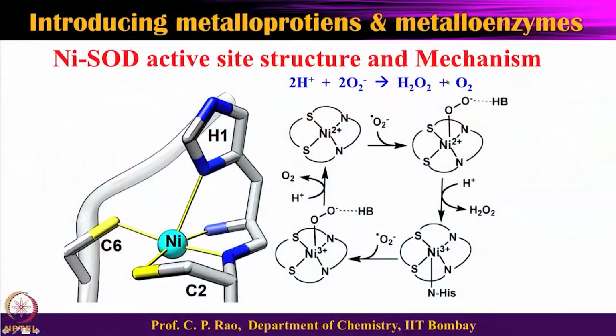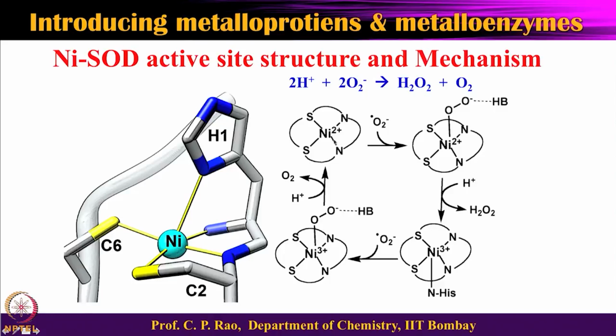Now, I will take another enzyme in this class, superoxide dismutase, and you know that in superoxide dismutase O2 minus is converted to H2O2 and then simply O2. This is the active site of the nickel SOD enzyme, nickel, and you see the histidine part, then the amine, and this is the amine nitrogen, and this is the cysteine. These are the kinds of bondings that you have, the 2 are sulfur and 3 are nitrogen, these are the ones which you get in this.